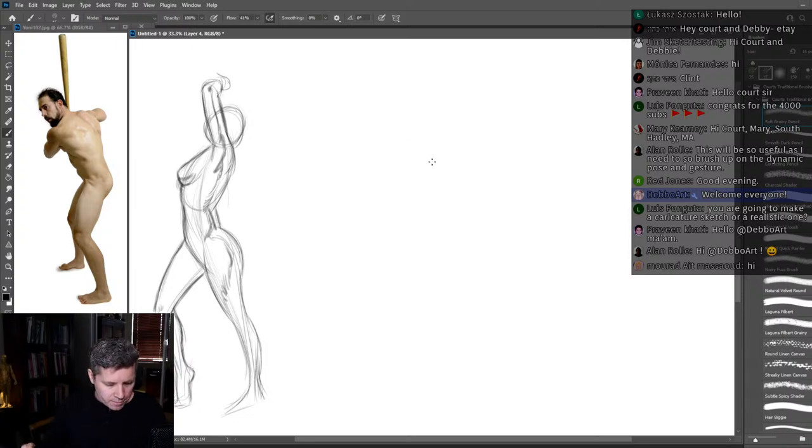And start the timer. There we go. I'm going to start with the head to try to get the general angle down. A little bit of the angle of the shoulders here. Let's get the gesture of the pose, basically the spine down to the weight-bearing foot. Or the foot, just whatever one is the most extended.